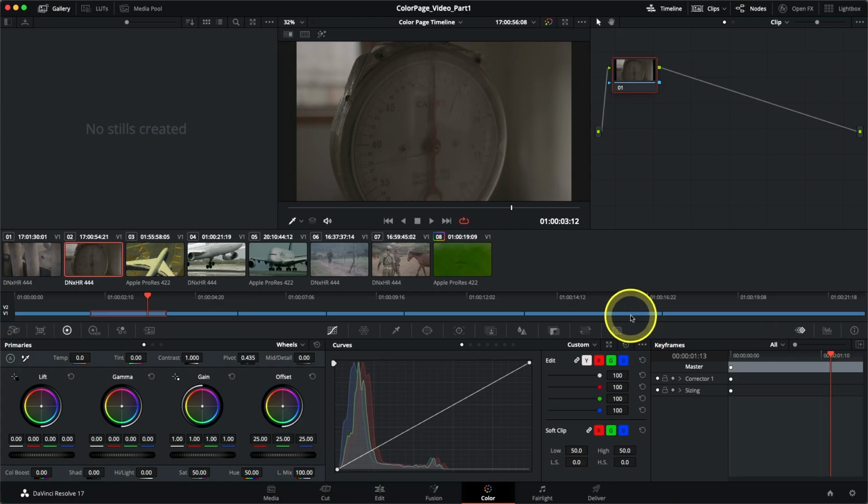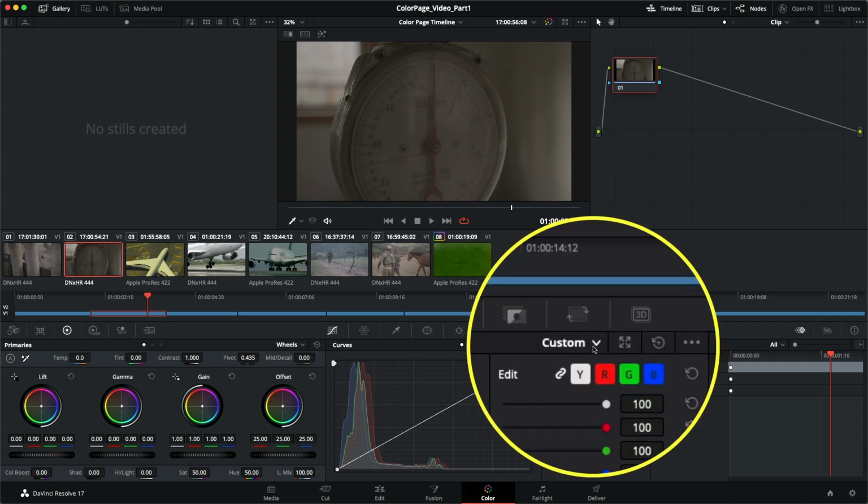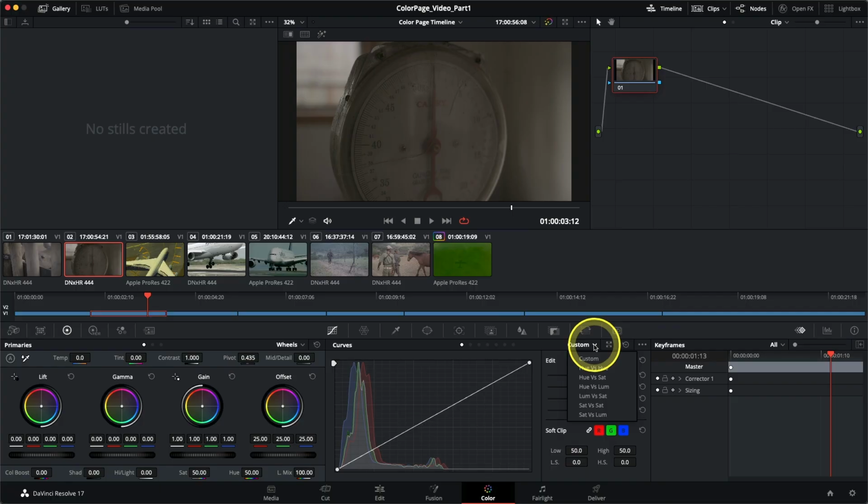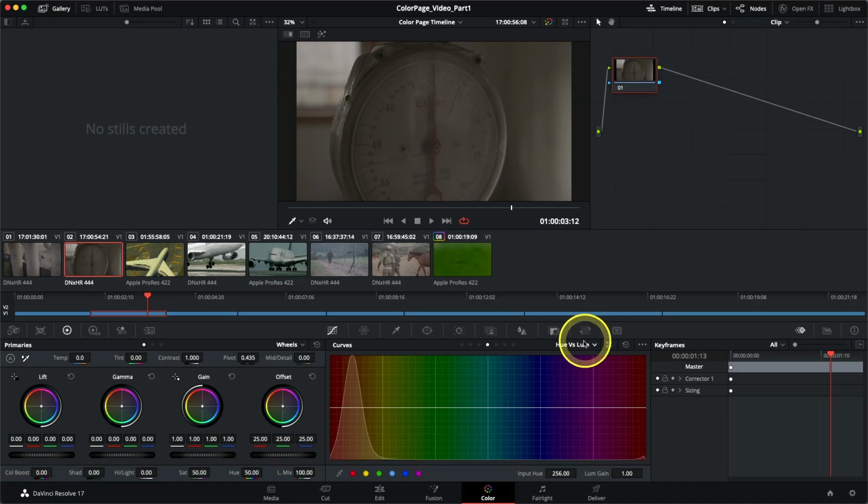You also have pop-up menus, which you will find in the top right of some of the palettes, and they have a little drop-down arrow next to them. So with these, you can switch between different pages of a palette. For example, with the curves, we have a lot of HSL curves that we have access to.